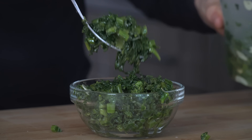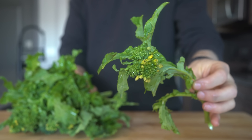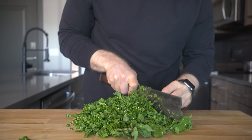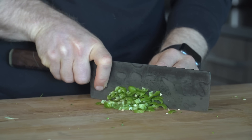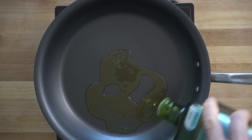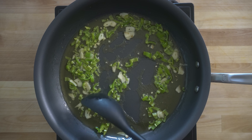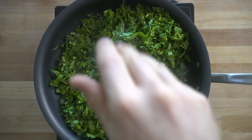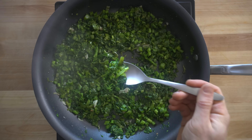Lastly, the signature greens. Broccoli rabe, also known as rapini, is a little bitter and nutty — and although they look similar, it's not the same as broccolini. For this sandwich, we simply chop it up and sauté it. I also chopped some long hot peppers, which are a classic Italian-American sandwich topping ranging from about 100 to 1,000 Scoville units — about four times milder than a jalapeño. Set a pan over medium heat, add olive oil, then sauté three cloves of sliced garlic and the diced long hots for 30 to 60 seconds. Toss in the chopped broccoli rabe with a pinch of salt and cook down for about five minutes. It's garlicky, a little spicy, and creates the perfect combination in the sandwich.